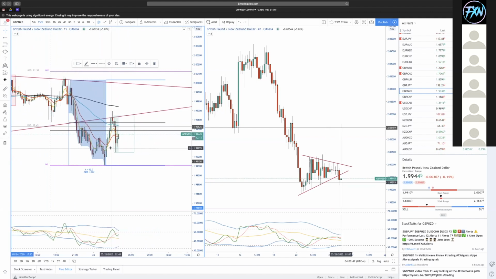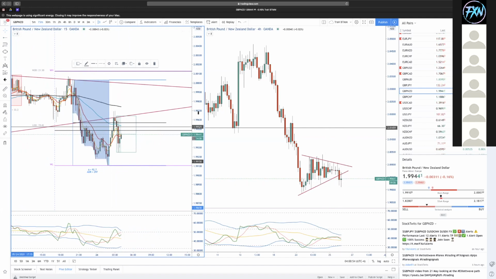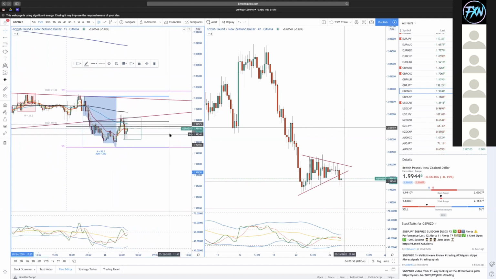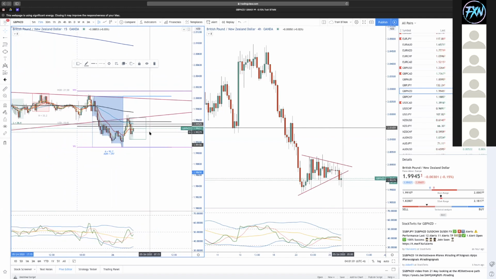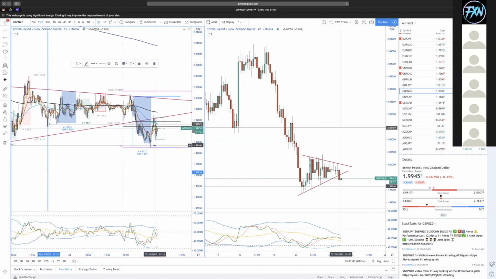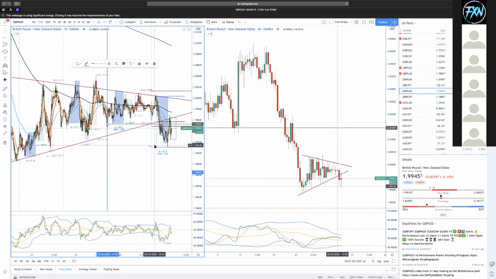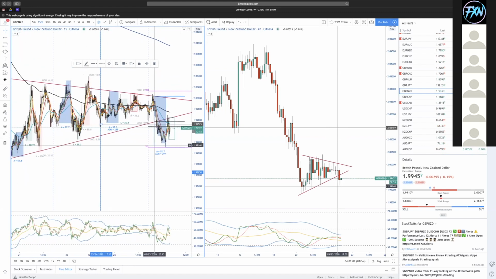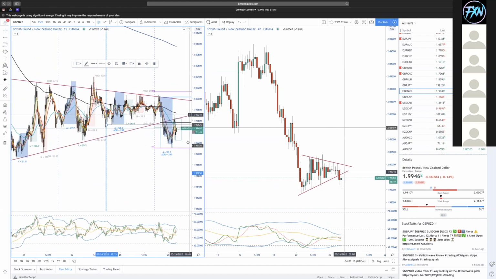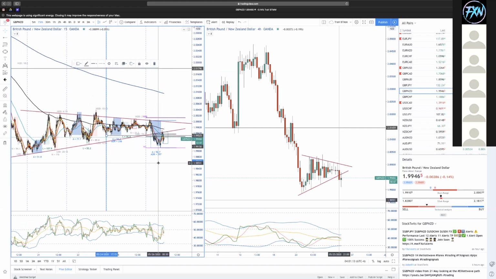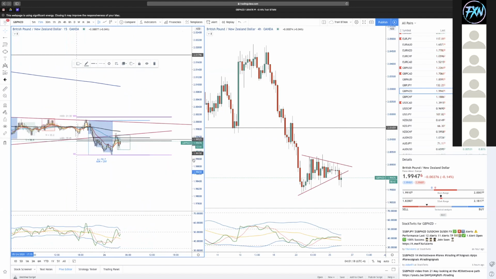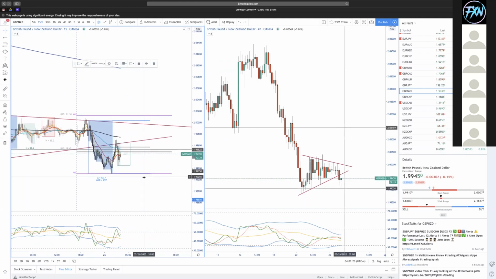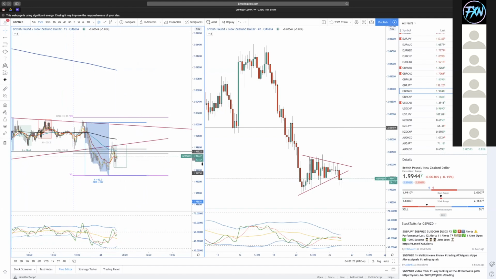I mean, you have a lot of confluence to say that this could be a possible type 3 setup, especially if you get a pullback, and I would say a pretty good detail to take this down for a type 3 if you get the right indications and even more market structure during this London session. Yeah, definitely I could see that.